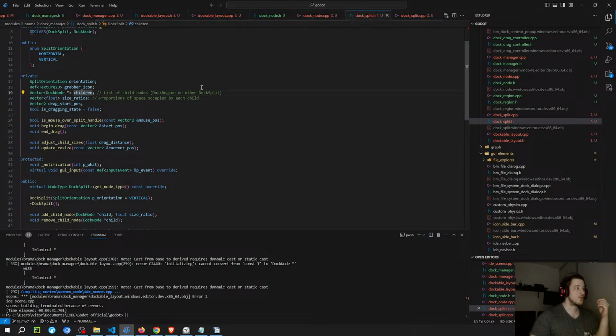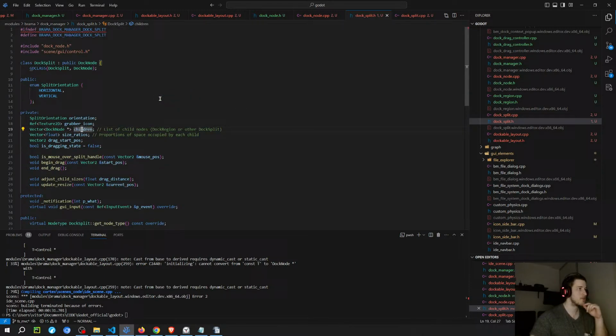And I think that this is probably the reason why the plugin also uses this approach. ChatGPT probably has data from the plugin, and that's why it's probably biased towards this approach. But it's also because it does make sense: if you want to create the tree using algorithms, you need to have a common node, because the functions are not going to be able to take the different nodes unless you add more arguments, but that doesn't make a lot of sense. So I think usually you need to have a base class that has a common type between the different types of nodes you want, and then you just use inheritance to determine what the node is.